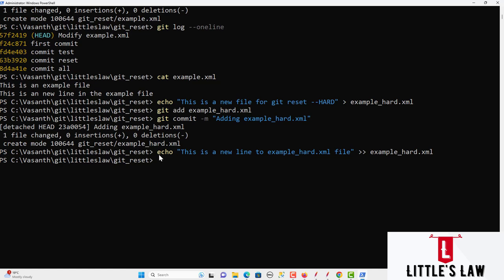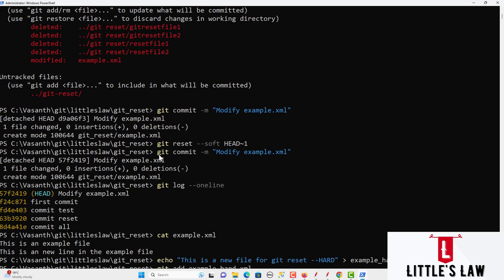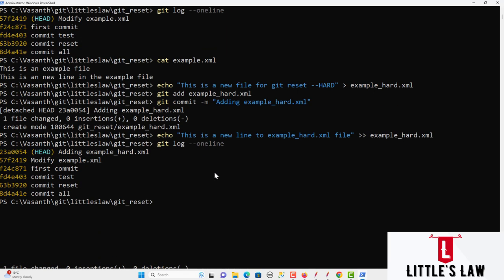So now we have added the line, and let's do a git log --oneline, and this will show us the log. Here at the bottom we can see adding example. The previous change was the git reset soft file, modify example.html, and now we have added example_hard.xml.